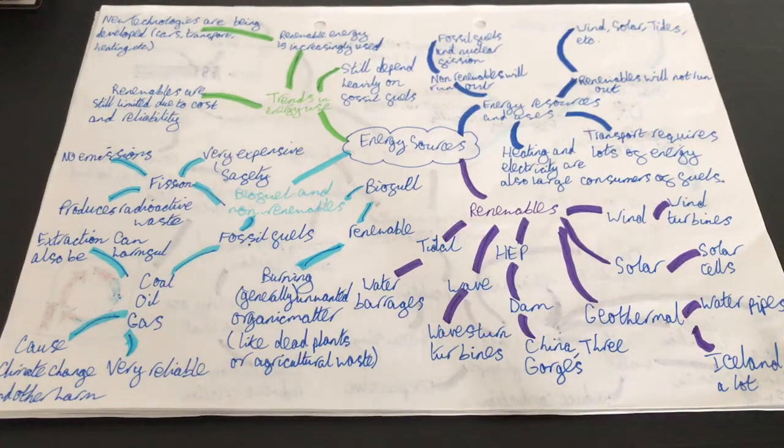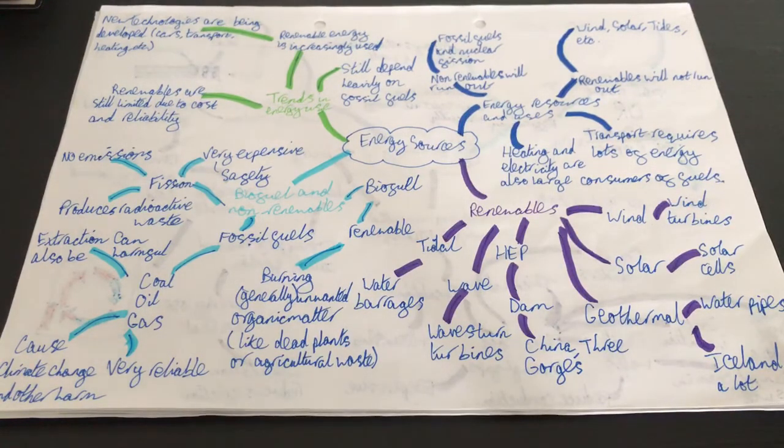You get a shipment of coal, you just put it in the boiler, you kind of set fire to the coal, generates heat, causes the water to start to form a convection current in a separate system but close to the fire, turns a motor, generates electricity. It's the same for the other ones as well, although oil and gas are generally used in heating a lot as well, which is similar but not exactly the same.